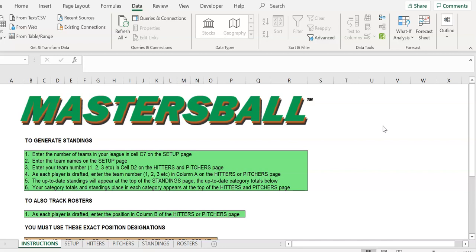People like to call them email drafts or relaxed drafts or extended drafts, where there are hours between picks, 2, 4, 8 hours between picks, etc. It can be used for real-time drafts, for 60-second drafts, but you really need to be up on how to use it, having practiced in the past.